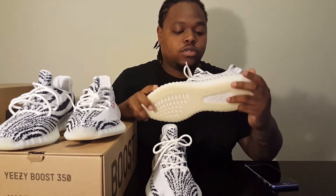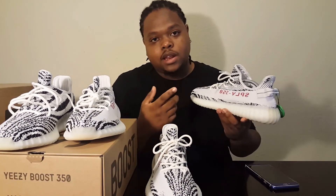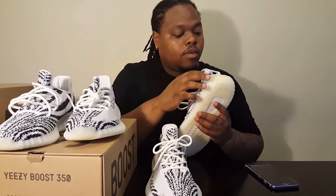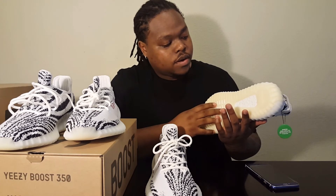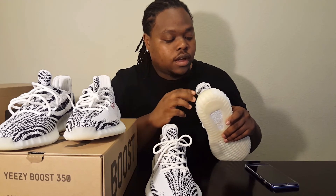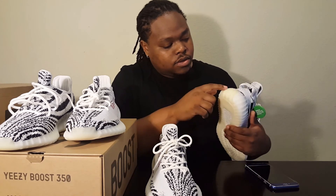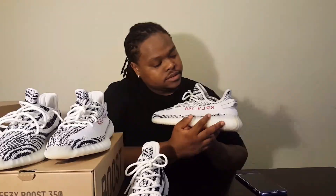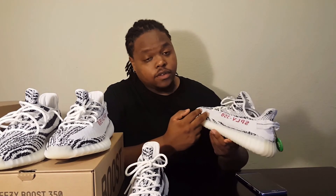These are my second favorite V2s — I say second only because there are a couple of small things I dislike about them. I hate the fact that the writing is backwards — that bugs me. And this yellow strip, I really don't like too much either. I don't understand why, if the whole sole is white, this couldn't be white as well. I know it's going to get yellow eventually, but I'd rather let it age naturally than have them age it for me. But I don't know if that's what makes them easier to determine as authentic or what. I really don't like this yellow, and I usually don't even like shoes with white soles — but these are sick right here.